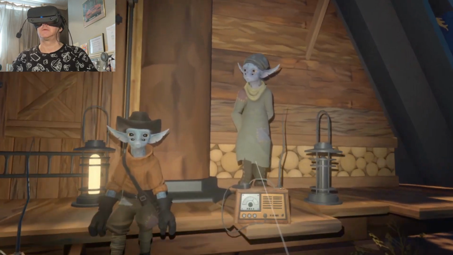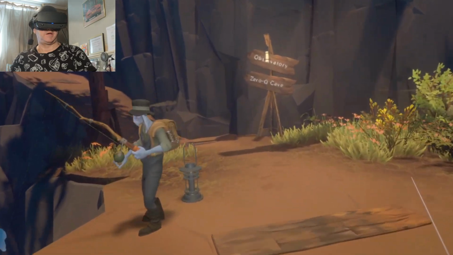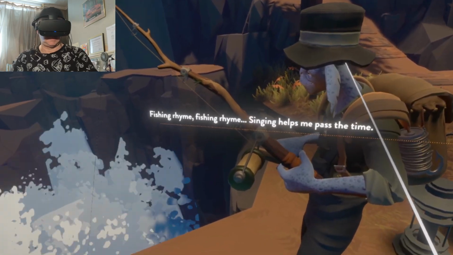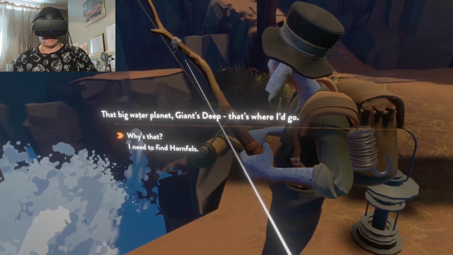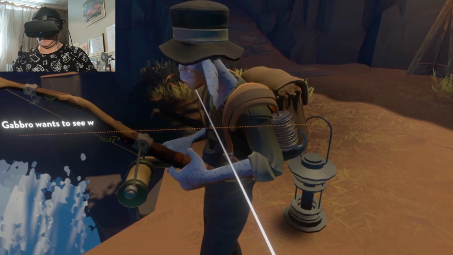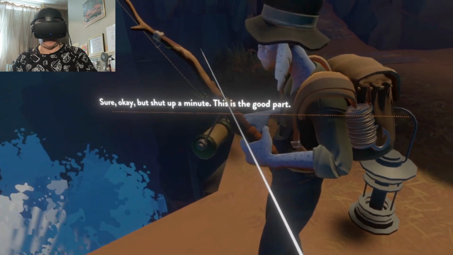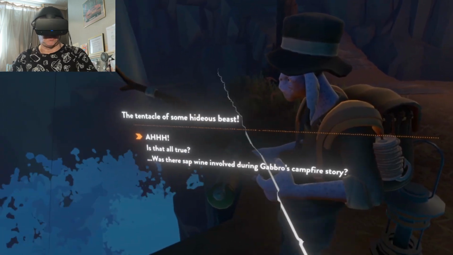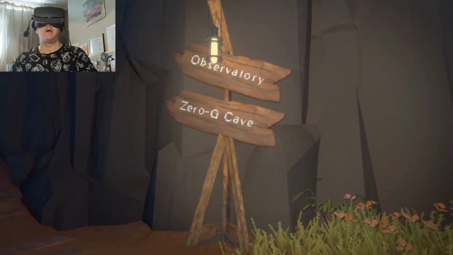Hello, kids. This guy's fishing. You caught any fish, mate? A big water planet. Giant tentacle, okay. Thank you. Okay, we're going to the observatory.